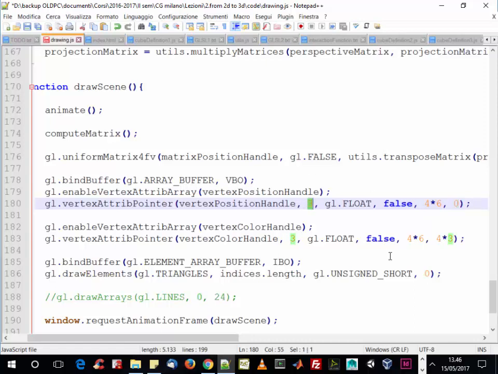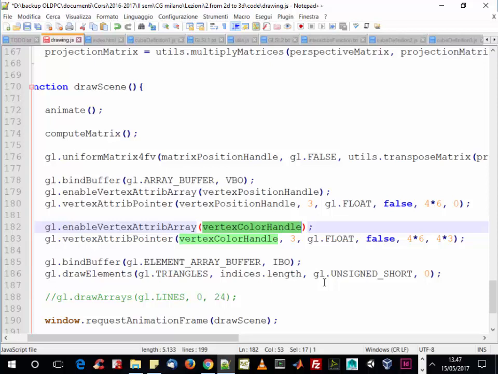So the 0, 1 and 2 of this subarray are used for the coordinates. Then a similar row, which is of 6 floating values, but now start from position 3 and take the 3, 4 and 5th values, because again there are 3, and send those 3 values to the color handle.